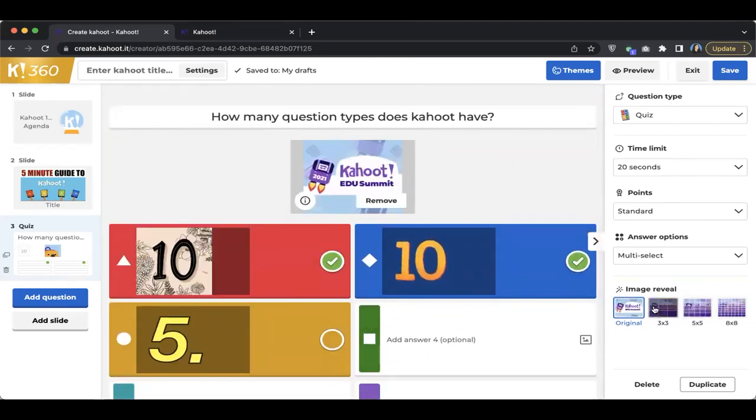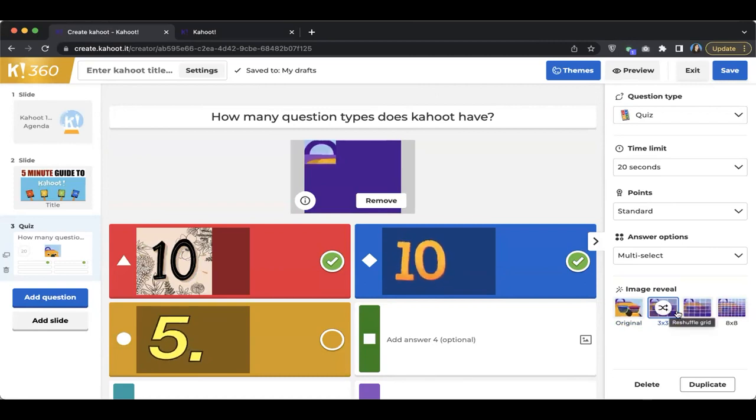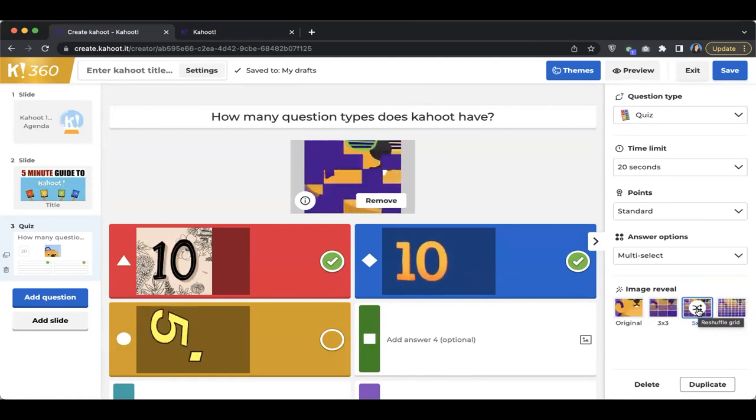This is a very, very nice tool that gets overlooked a little bit sometimes. It is the image reveal. So if you wanted to offer a hint of what the answer is, you could just go ahead and put this in here. And Galileo hosted this really fun Kahoot the other day where the image was, I think, a waffle, and we had to take guesses on what it was. So whoever was able to pick up on it the fastest, eventually everyone will see the image, it's going to reveal itself, but whoever was able to figure it out the fastest got the highest point.